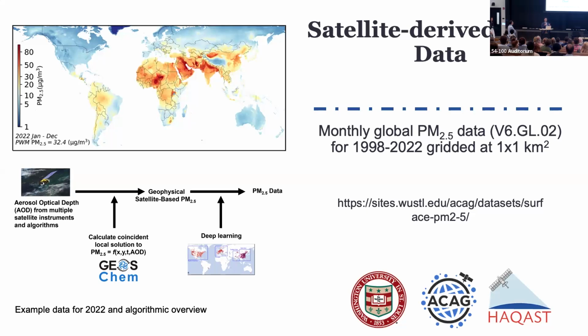So it begins with satellite aerosol optical depth from a variety of different satellites, MODIS, MISR, SeaWiFS, VIIRS, inversely weighted by their relative errors with respect to AERONET to produce an overall composite estimate of aerosol optical depth. Then it applies a chemical transport model, GEOS-Chem, to relate that aerosol optical depth to ground level PM2.5, producing geophysical estimates. And then there's a subsequent deep learning step. That's the novelty in version 6 that predicts the bias between those geophysical estimates and ground-based measurements to produce the final data that's available for you, monthly, gridded at 1 kilometer, available on that website.